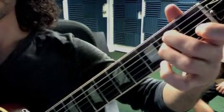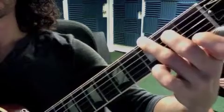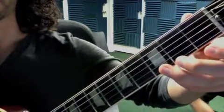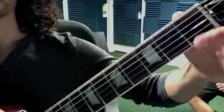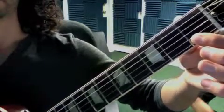Okay, and then the second time you would have, okay, where you have this melody line for each change. And then back into the chorus.